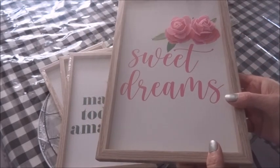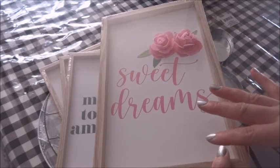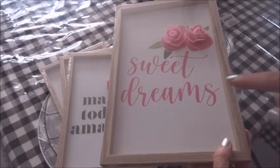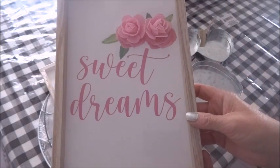At that time I was not able to pick up enough. I wanted to make a sign out of these. So this time I did see them. They had quite a few, so I picked up enough that I needed to make my sign. I saw four different types of these, with a different inside. The first one that I picked up says Sweet Dreams.